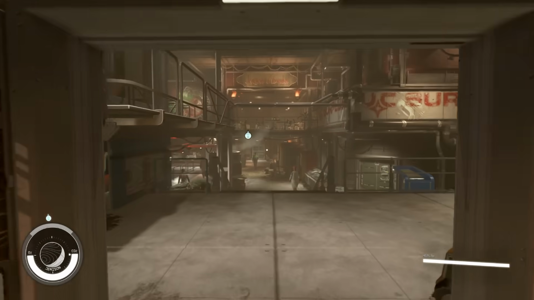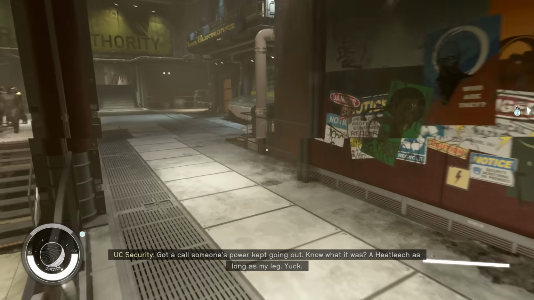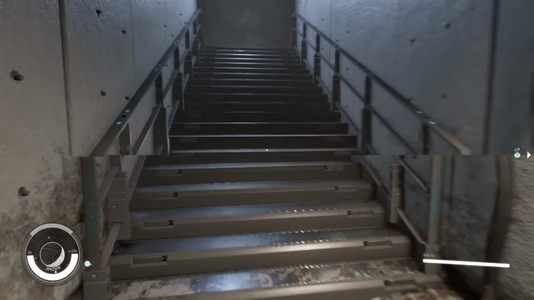This elevator can be found in the back here, tucked between there, and then we're going to go inside, hit the elevator, and go all the way down. And here we are at the well. We're going to go forward and then take a left. You're going to see Apex Electronics on the right, and then you're going to see Trade Authority on the left.